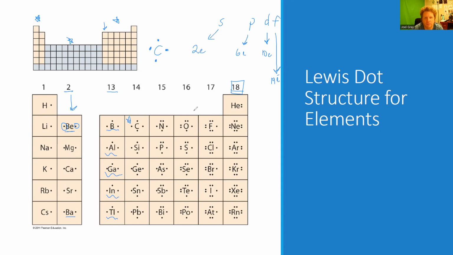If you take something like oxygen, well, I'm sorry, not a clockwise fashion, in a counterclockwise fashion. Oxygen, we're going to do 1, 2, 3, 4, 5, 6 valence electrons. So what that means is it has 6 electrons. If it were to add 2 more electrons, which oxygen has a tendency to do, then it would get to the noble gas electron configuration, or the same electron configuration as something like neon.